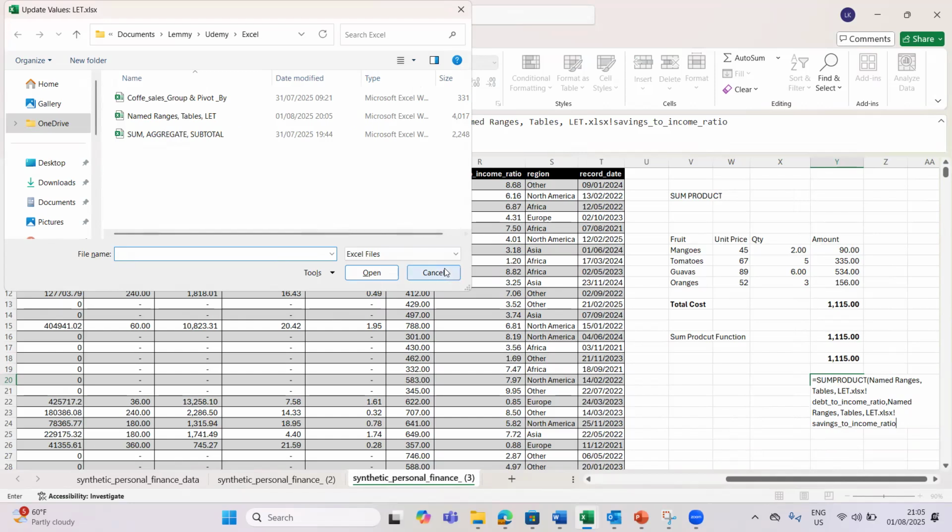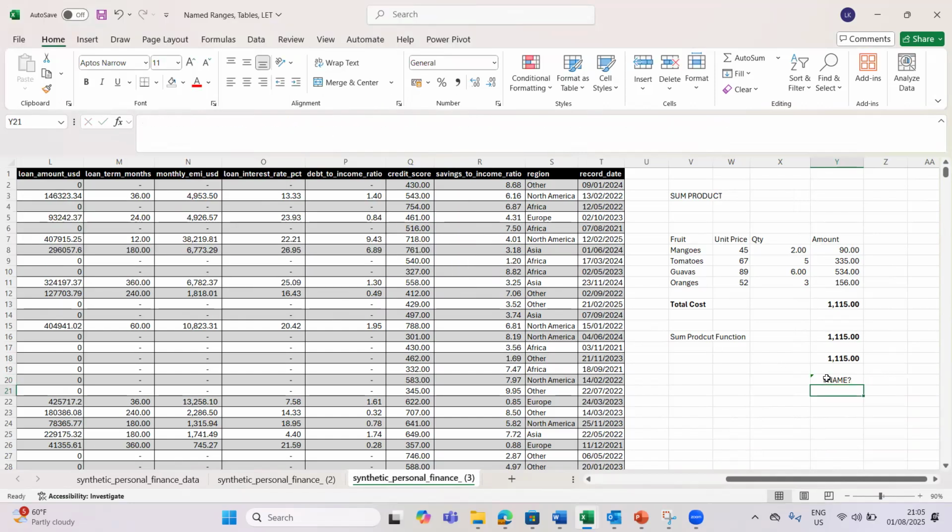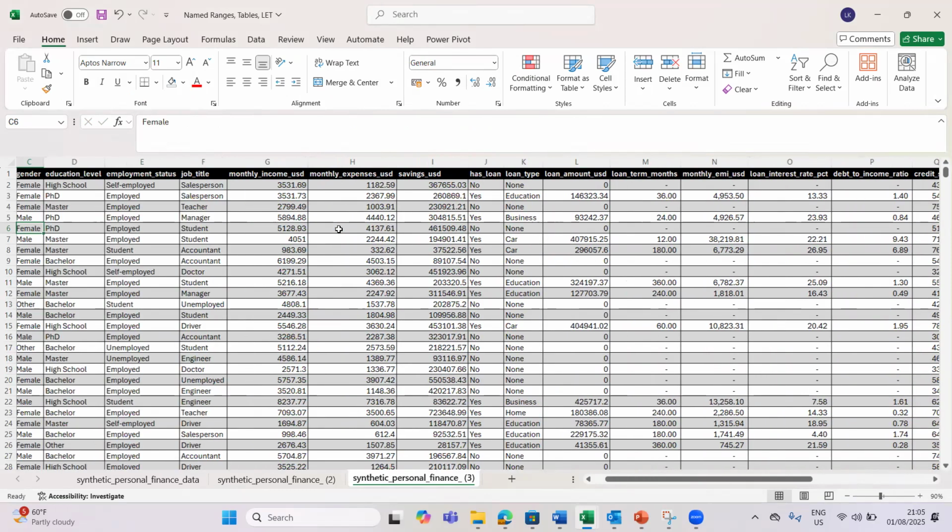Yeah, I think I'm getting errors because the names are complicated. The column ranges were created elsewhere, so that's why I'm getting confused. But the concept is the same.